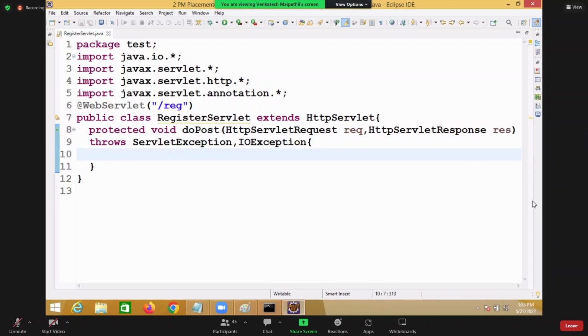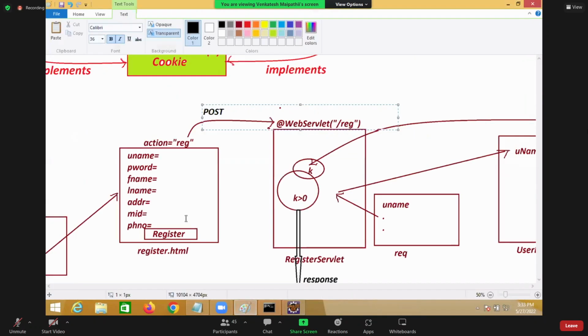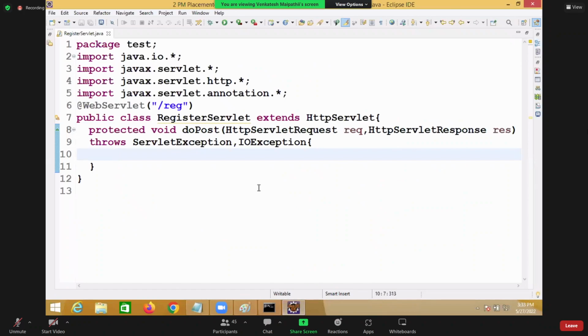How? Sir, first create an object for the bean, because you have to take the data from the request and put it onto the bean. That's the first work you have to do. So for this, create the bean first. So here UserBean ub is equal to new UserBean, creating an object for the bean.